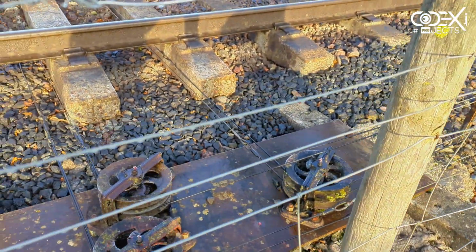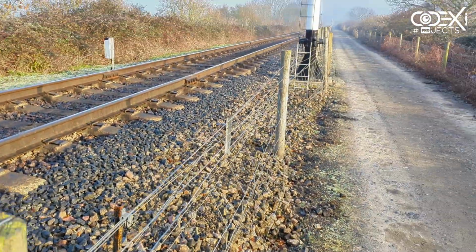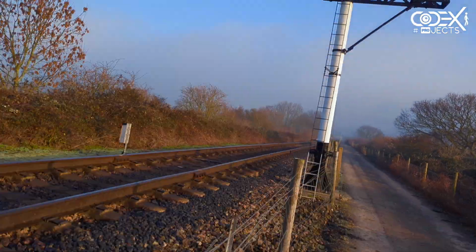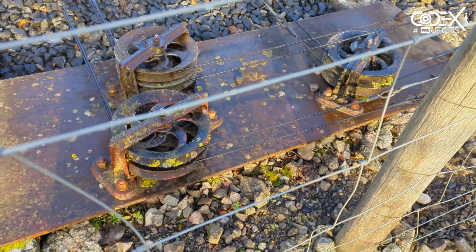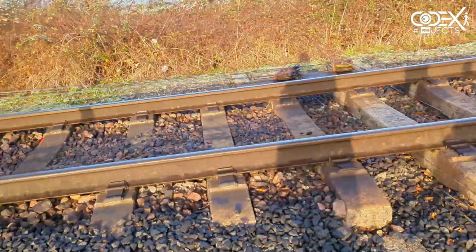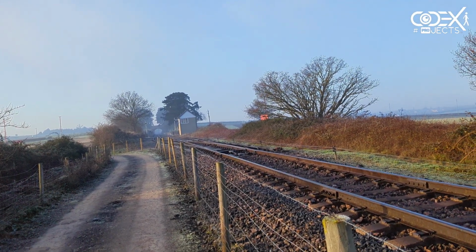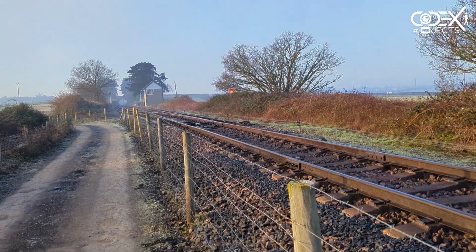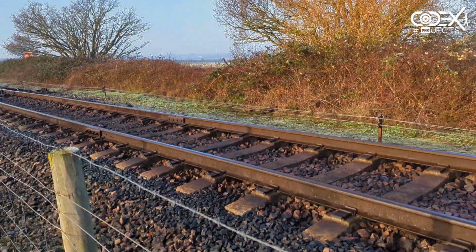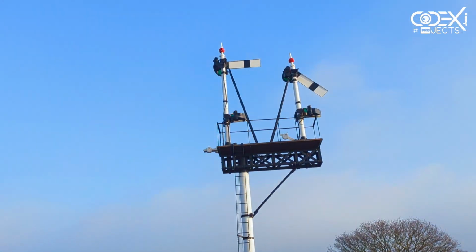Obviously it's something to do with the train. The train triggers that, the electricity and power line. It triggers the signal. See the signal up there? They're like cogs to turn something. So basically, when the guy that sits in the tower wants to stop the train, he pulls the wire, and the wire pulls that wire, and it goes round that pulley and goes up there and pulls that, and that changes the signal.